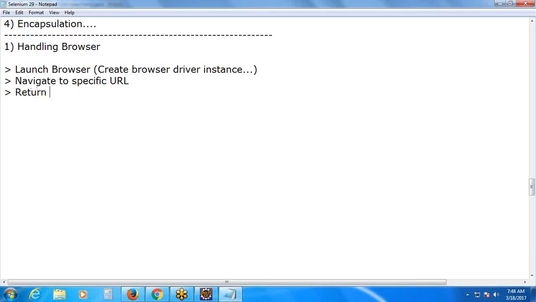I am mixing these concepts. Next, return page title. Next, this one, return browser title.